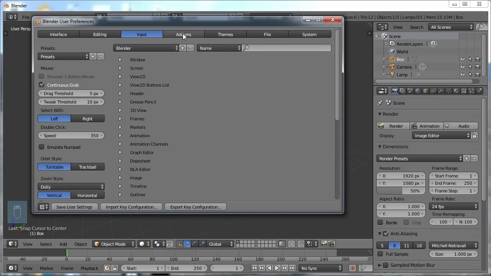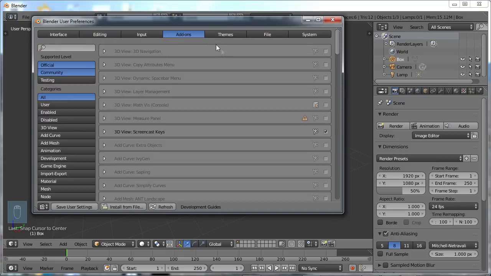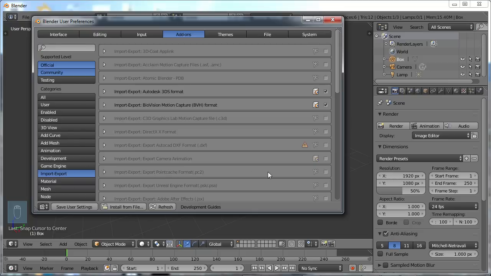Okay, so next item is the add-ons. Now, because Blender is an open source program and you have developers putting in their own time to enhance the functionality of Blender, and by the way, they do a heck of a job, there are also things that are not turned on by default in Blender, but they are included in the install file. So for example, if you need an import engine for a certain format, right now, if you wanted to import or export to 3ds format, that's turned on.